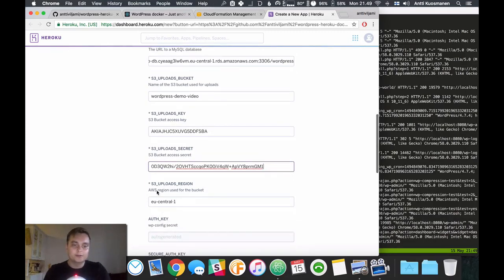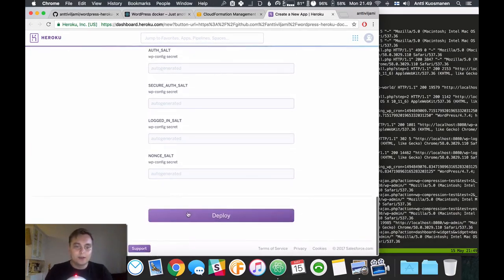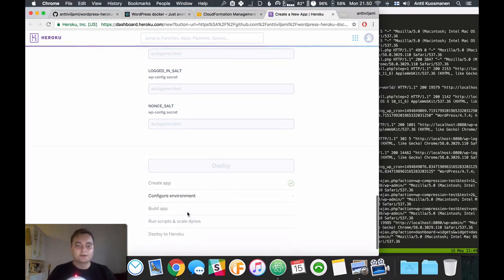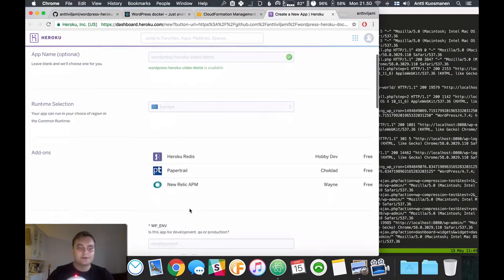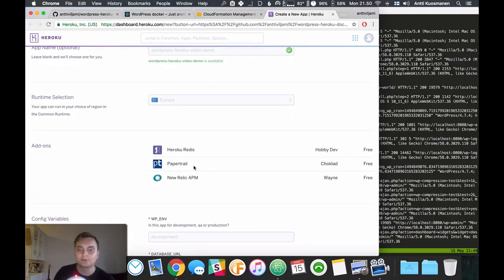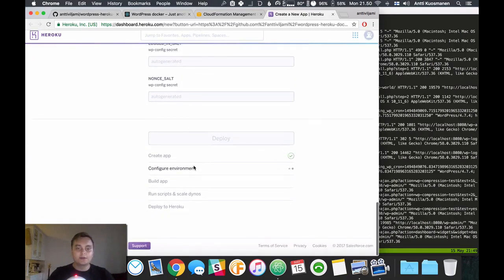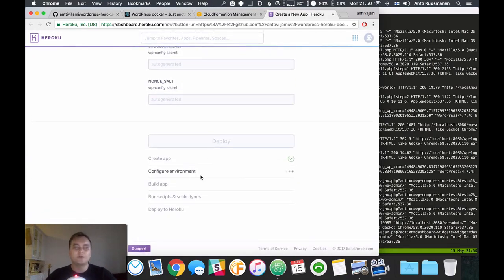And there we go, and that's already correct because we are using the EU region, and we're going to deploy that on Heroku now. So it's going to create our app and it's going to configure everything just like we did on Docker locally, but this time it's going to be on the awesome Heroku platform, and we're going to have all these awesome add-ons like the Redis and the Paper Trail and New Relic on it as soon as it's started. So now we're just going to have to wait a bit longer again. It's going to take a couple of minutes. This is quite fast actually compared to all the other stuff like Composer installs and that sort of thing. But we are going to have to wait for that for just a moment.